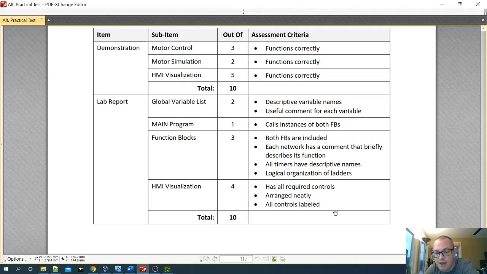But maybe you can do that and impress the heck out of me. So yeah, I'd like to see that everything's there. So all the indicators, all the buttons, and that it's been arranged fairly neatly. Use some of those tools I showed you to align things. It doesn't have to be totally perfect, but make it so it doesn't look bad, and put a label on everything so that I know what each light is and what each button does.